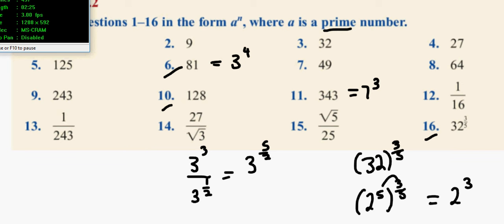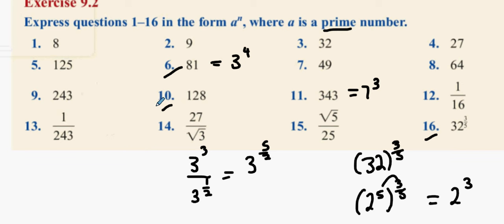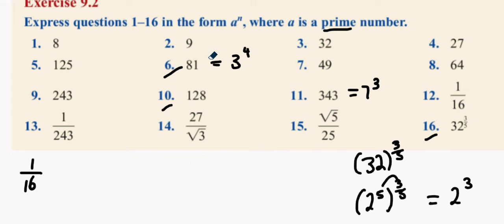Anybody have any questions? I was asked about 1 over 16, which is the last one I'll do here. 1 over 16, you shift fact 16 and you get 2 to the power of 4. So you should get 1 over 2 to the power of 4. And that, as we discussed the other day, is the negative power rule, where it's 2 to the power of minus 4. Is that okay? Do you have any questions?